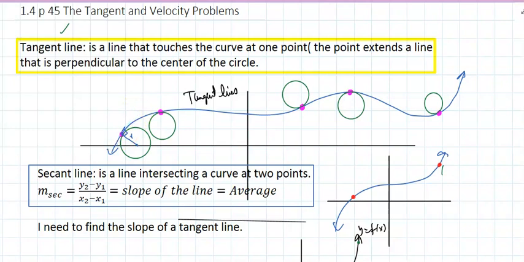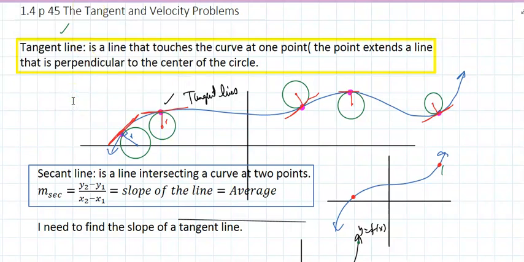Let me use a different color. So you're trying to imagine a line like that. It doesn't have to be perfect. Here, if you want to imagine a line perpendicular to the radius touching through that point, same deal here, and same deal here. Now, of course, we don't want you to graph a circle and the line. We just want the line and you figuring out whether the slope is positive, negative, which is bigger, which is smaller, something like that.